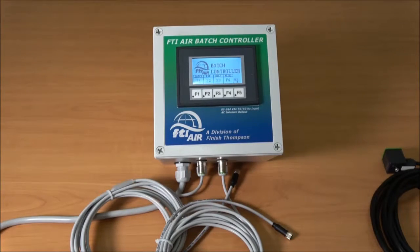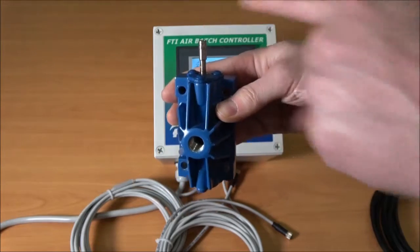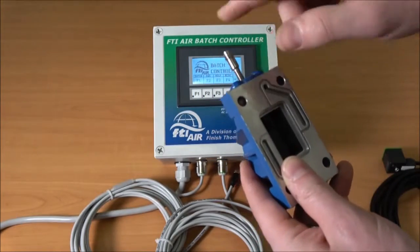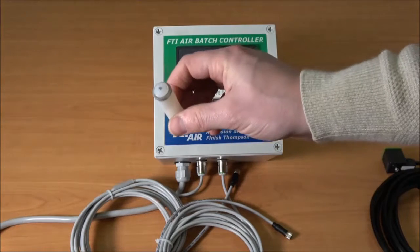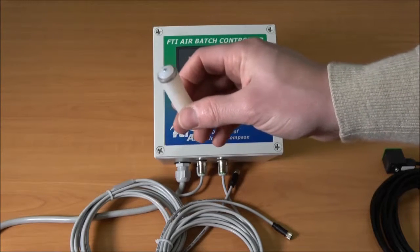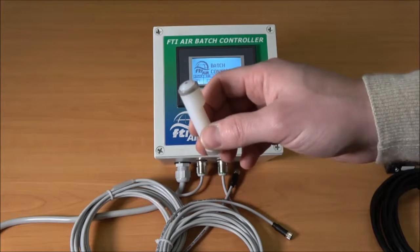You will also need a few unique air valve components to run the batch controller. The air valve needs to be fitted with a proximity sensor, and that is available as a cap or sensor only, or a complete air valve bottle. For the plastic version, you also need a new carrier which has a metal pin in the top that works with the proximity sensor. That can also be ordered as a cap and carrier or a complete air valve.